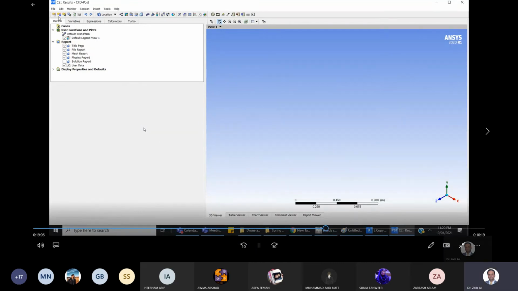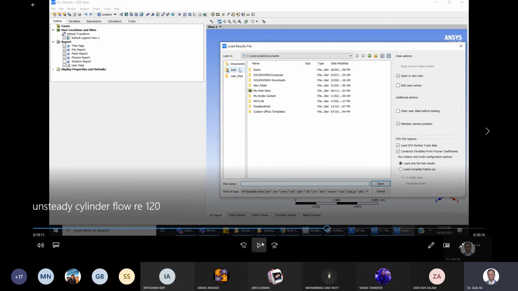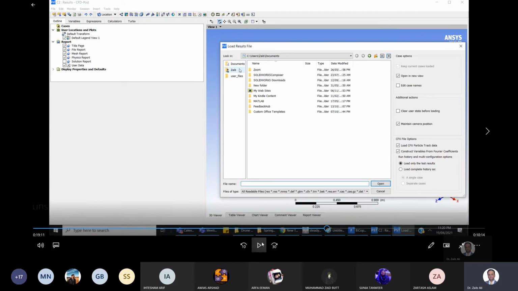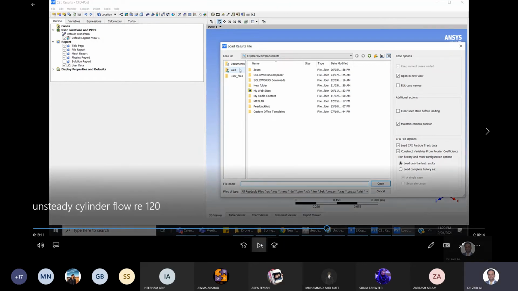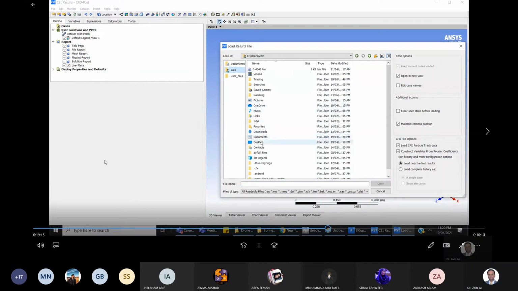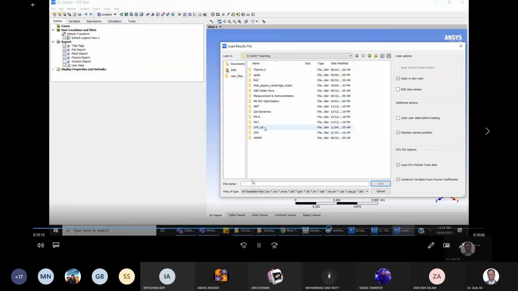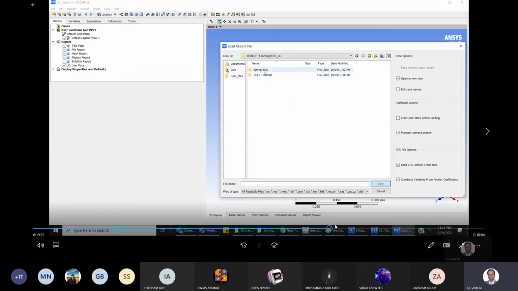Okay, once it's opened, then you click on this icon, load case. Here you want to give the path where you saved while exporting your solution. Select some folder and a path. Just give that path. So go to that path, desktop, just going to that path.